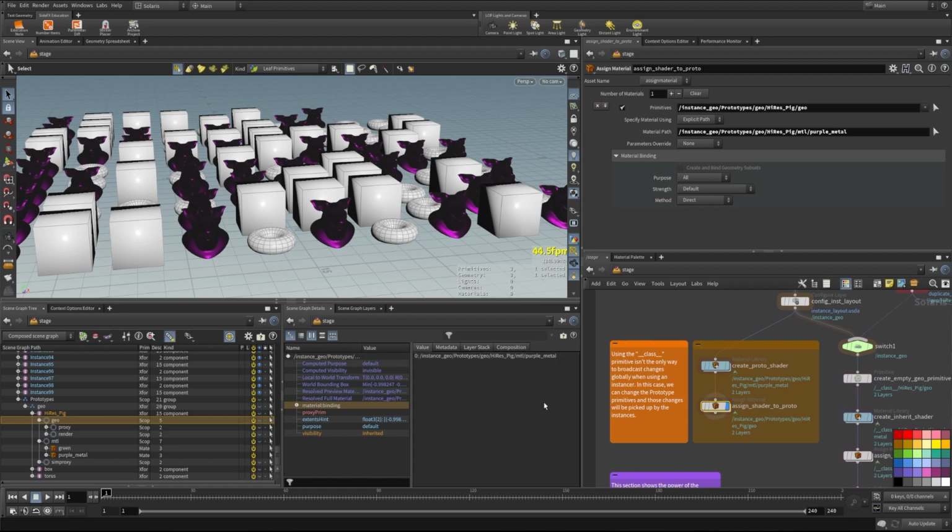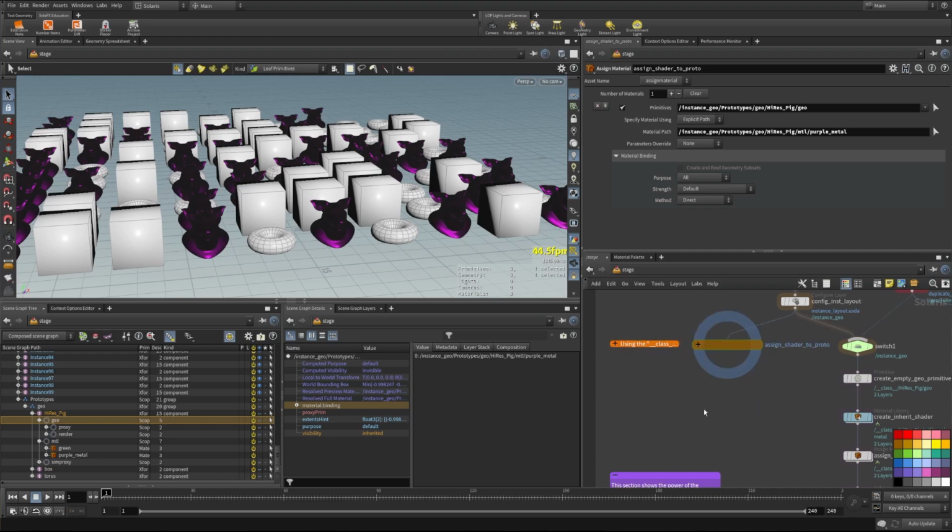And now that has been changed to all your instances, right? So yes, you can do this kind of two different ways. So you didn't have to have a class primitive set up here, right? That's not necessary. However, you can imagine that if you had maybe multiple instancers or multiple things throughout the scene, using the class would be the more efficient way of doing it, because that would go to all of your instancers at the same time. So that is one way of looking at this, using something like instances, right?